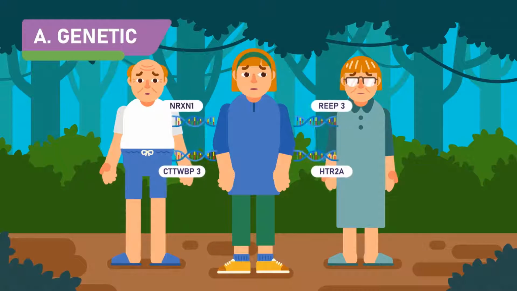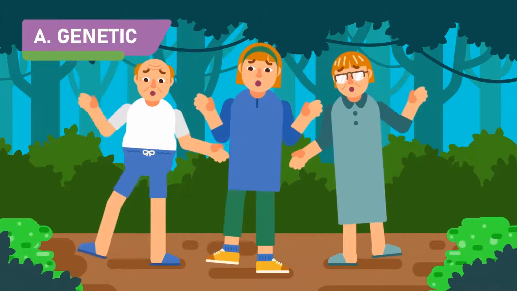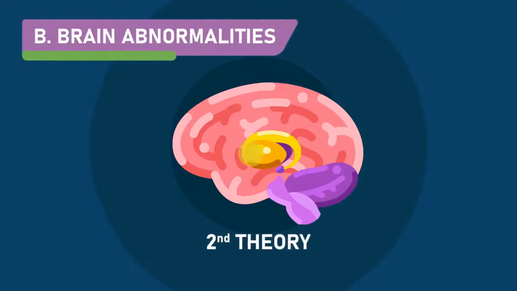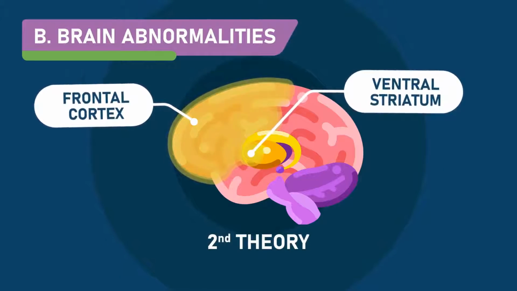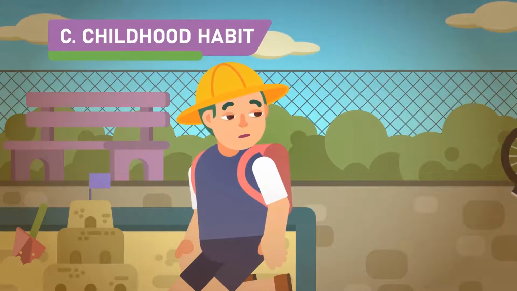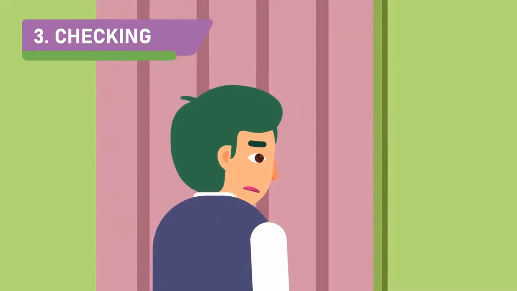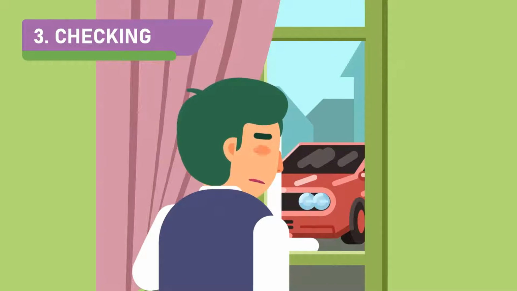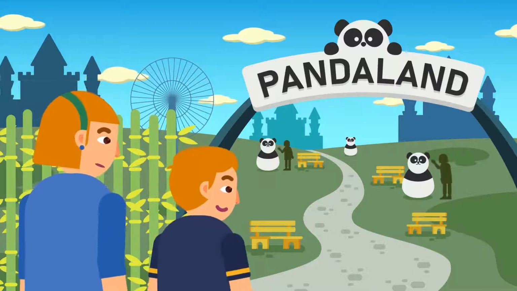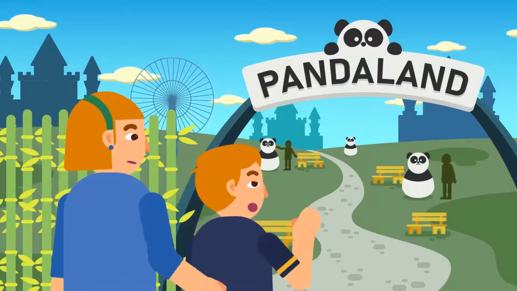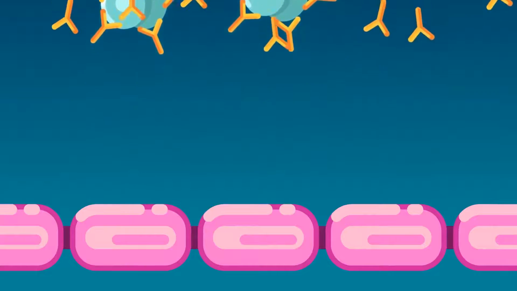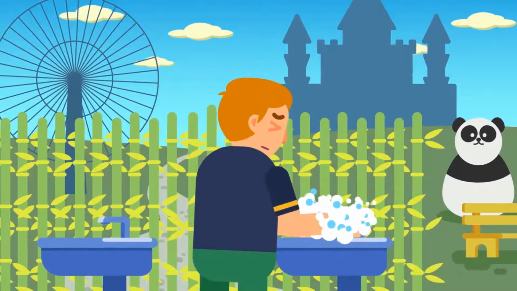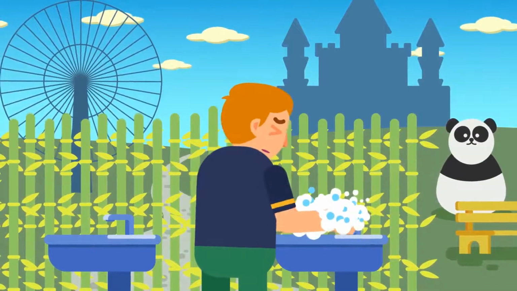OCD is linked to genetic factors, so it can be inherited from your family line. It is caused by chemical, structural, and functional abnormalities in the brain. People with OCD learn the compulsion as they grow, and they make it a habit to relieve their obsession and anxiety. One of the causes in children is an immune-related condition known as PANDAS. After bacterial infection, the antibodies mistakenly attack parts of the brain, causing obsession and compulsion action.